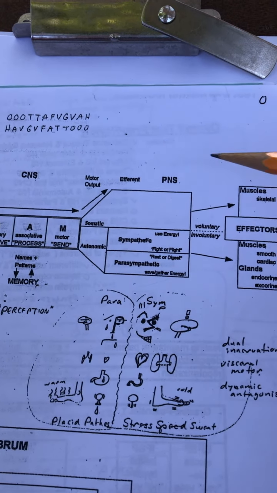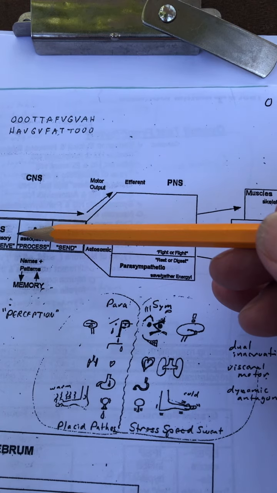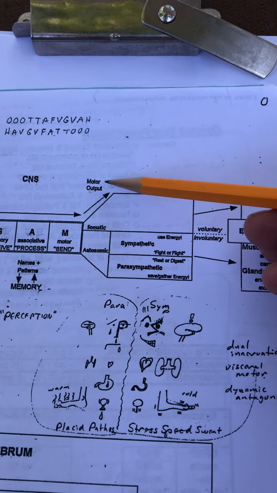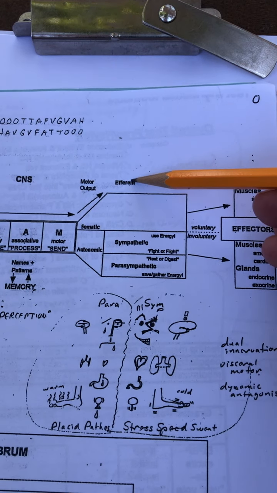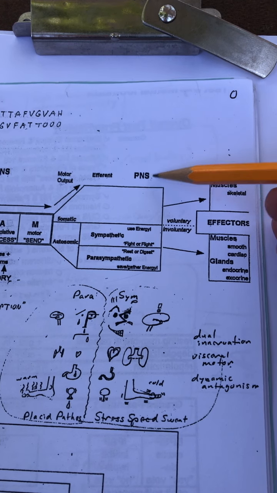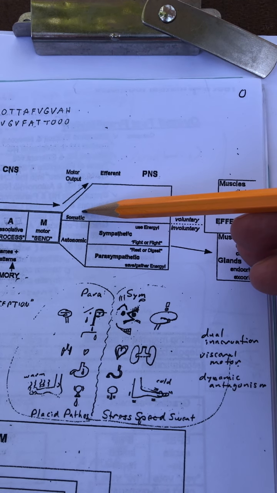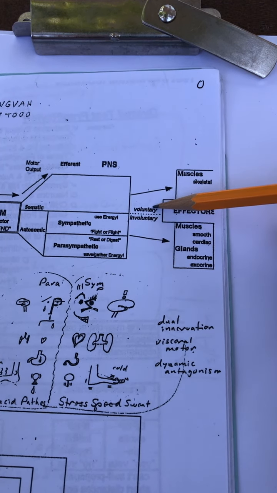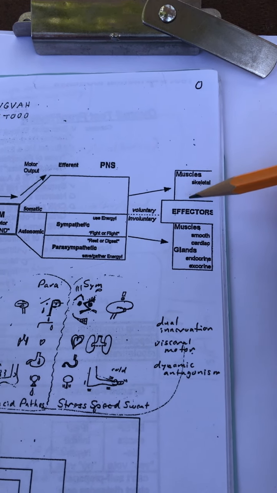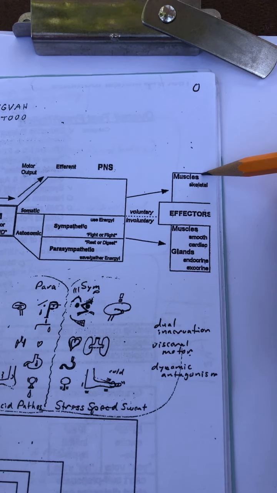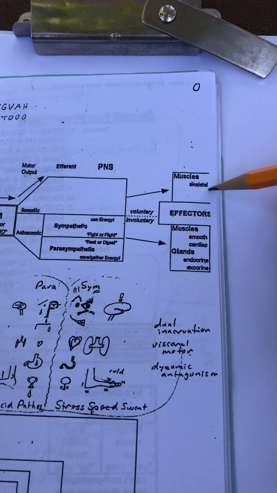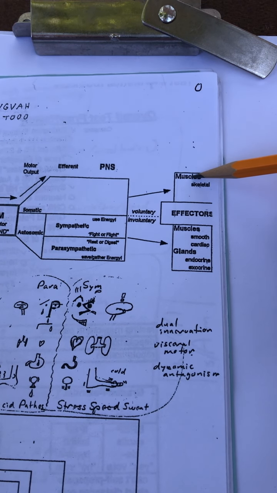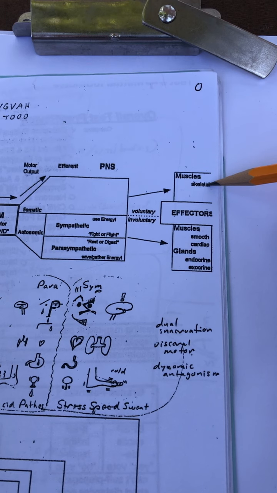Looking on the other side of the story right here, okay. Let's say information came to your brain, you received it, you interpreted it, and maybe you're going to send something out to your body. This information going out is called motor or output information. It's efferent information. It's part of the peripheral nervous system. It can go out through the somatic division of the efferent nervous system or the autonomic. If it goes to the somatic, it's potentially voluntary, direct conscious control over an effector, but the only effector is going to be a muscle, and specifically the skeletal muscle. So this right here is very simple, very straightforward. It's got one division right here. It's got one kind of target and one kind of that kind of a target.